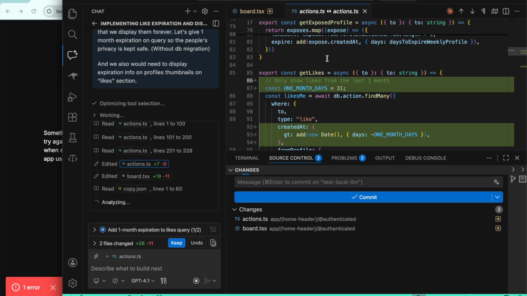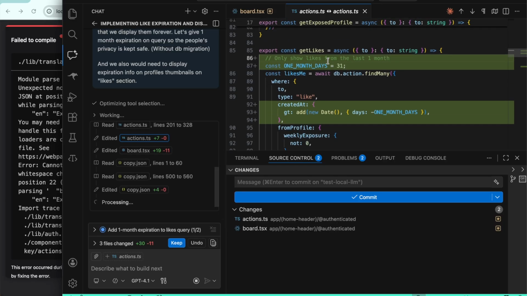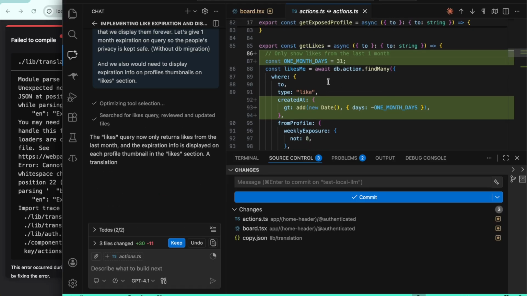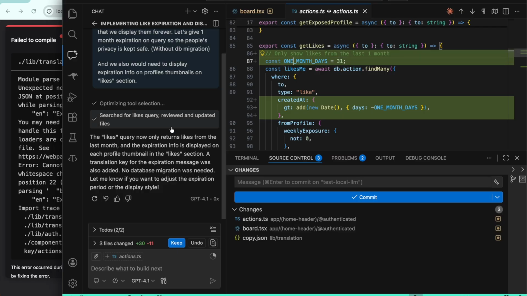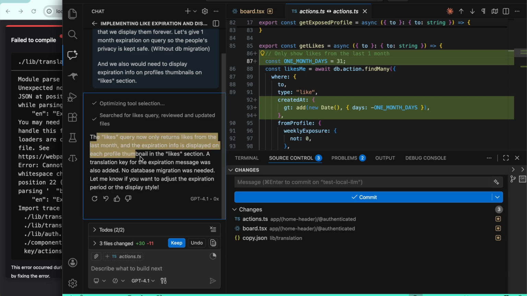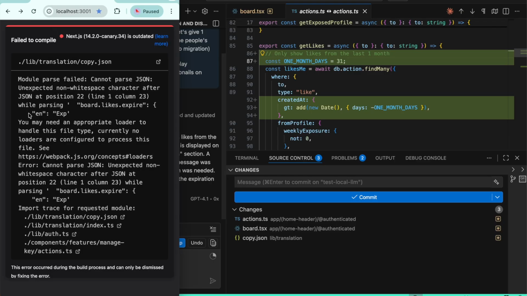Ready. Add to the action. Okay. It didn't put this in the constant. Is it done?